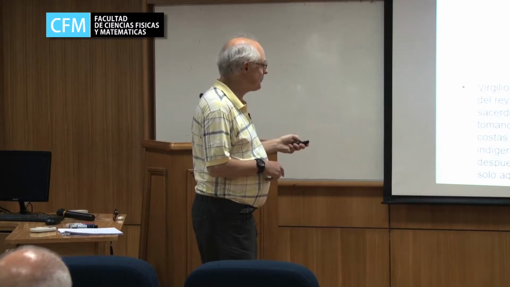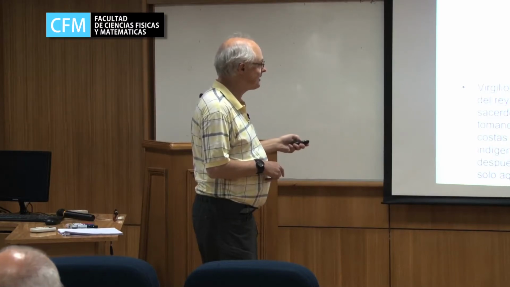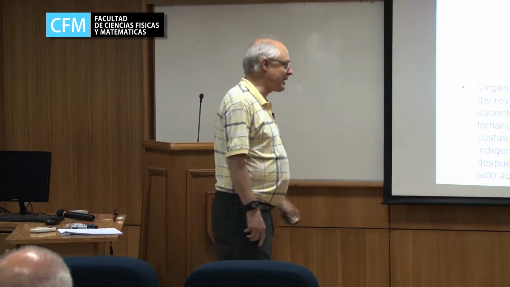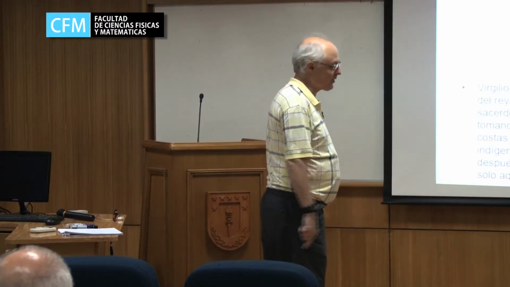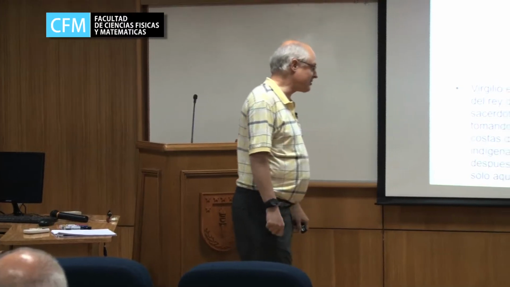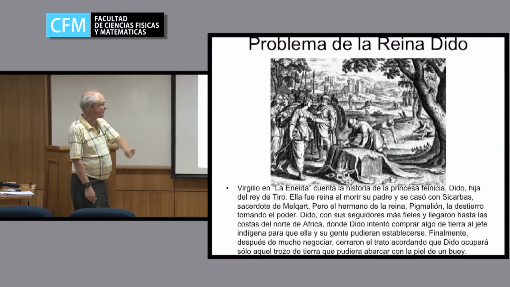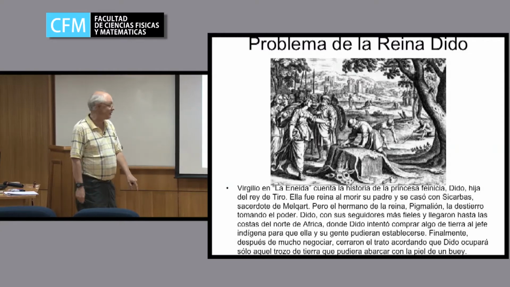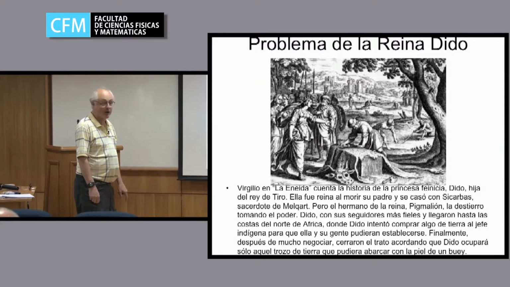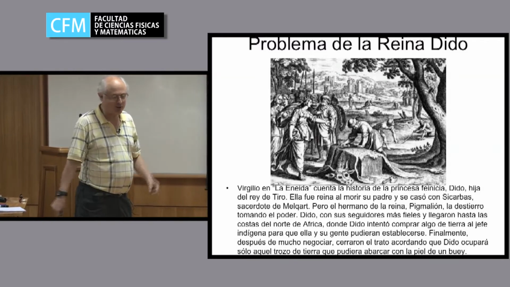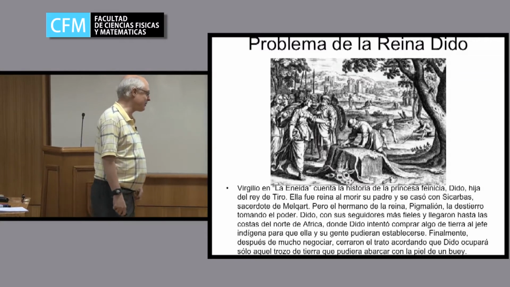And what Queen Dido did was she cut this hide of the ox into very thin strips and tied them together end to end. And then in the way that the story is usually told, she got to use the coastline as part of the boundary of the land that she was going to lay off. And so she laid off this hide of the ox that was cut into the thin strips as a semicircle along the coast, and thereby she got way more land than the local people ever thought she was going to get. So they thought they were going to get the better end of the bargain, and she wound up getting the better end of the bargain.